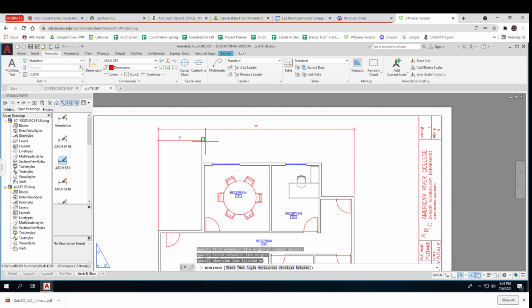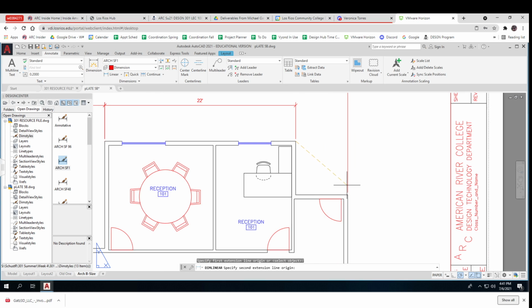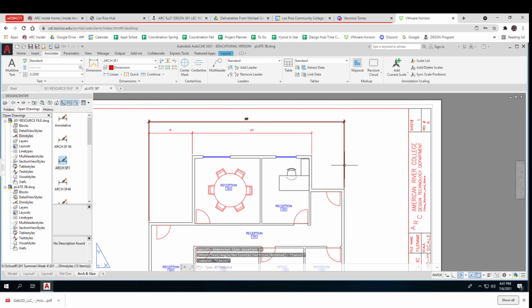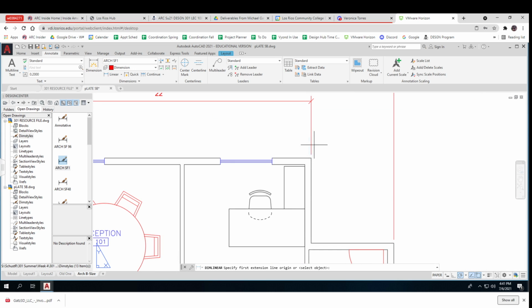Right. I think, once you get this down, it's like, oh, I got it. Now, it can be problematical that sometimes it wants to catch the dimension. Like if I dimension from here to here, because I caught the piece of paper.